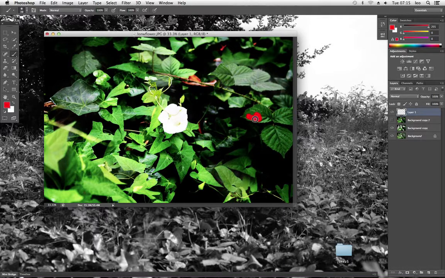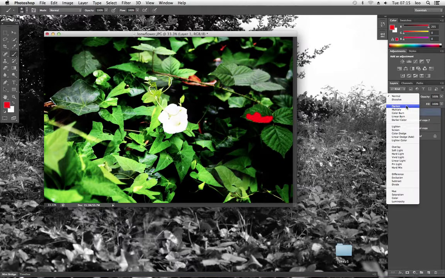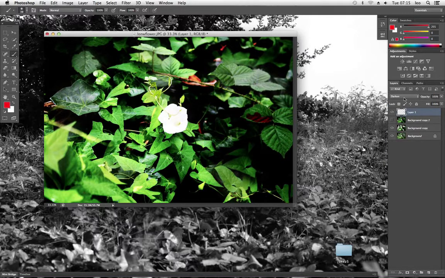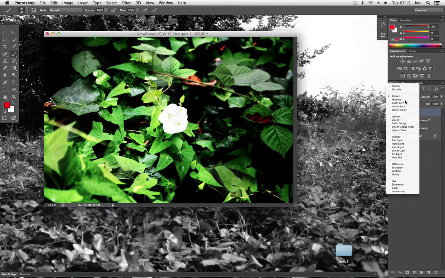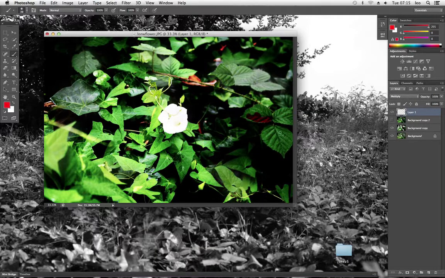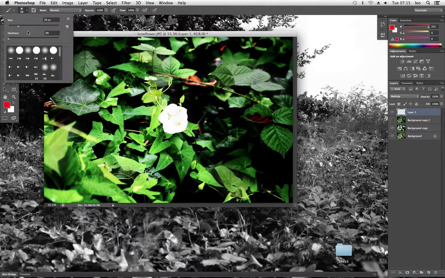And it doesn't look too good now, but I'm just going to go over here, and go through my color modes, and I think multiply is nice. My hardness is set down to 0, and I'm just going to bring my brush size up a little bit actually.